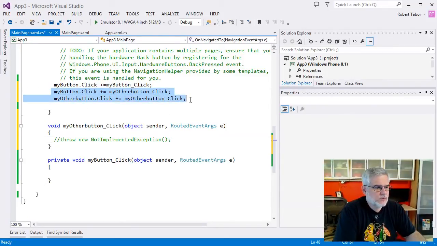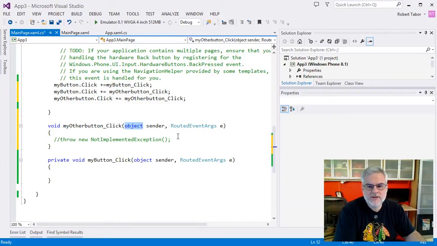Finally, we have a situation where there are two buttons that can trigger the exact same event handler method, this my other button underscore click event. So in the body of this method, how can we find out which of the two buttons or other buttons or controls actually triggered this event? Well, fortunately, the Windows Phone runtime will pass along the sender as an input parameter. So since we could associate this event with any control, the sender is of type object, the type that virtually all data types in the phone and in the .NET framework will ultimately derive from.